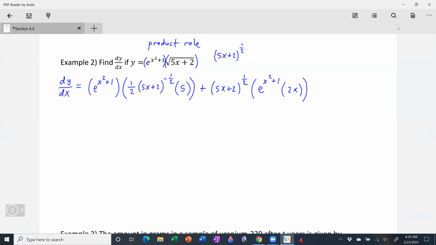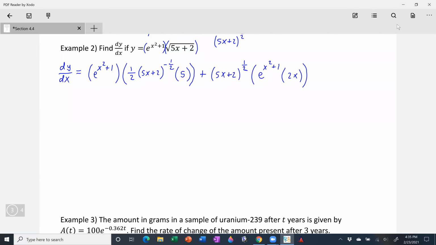Just looking through all of this, it looks like perhaps we could factor out, remember there was a technique where we would factor out the lowest power or the smallest exponent of the term there. So the (5x plus 2) to the negative 1/2 can be factored out. That's going to be a little bit strange, and we'll definitely pay close attention. But there's some other stuff that we can factor out too. I'm also noticing this e to the x squared plus 1 is a common factor. So let's be careful, and I'll explain each piece as we go. I'm factoring out a GCF of the e to the x squared plus 1, which is a part of both of these terms. I'm also going to do a technique where I factor out (5x plus 2) to the negative 1/2.